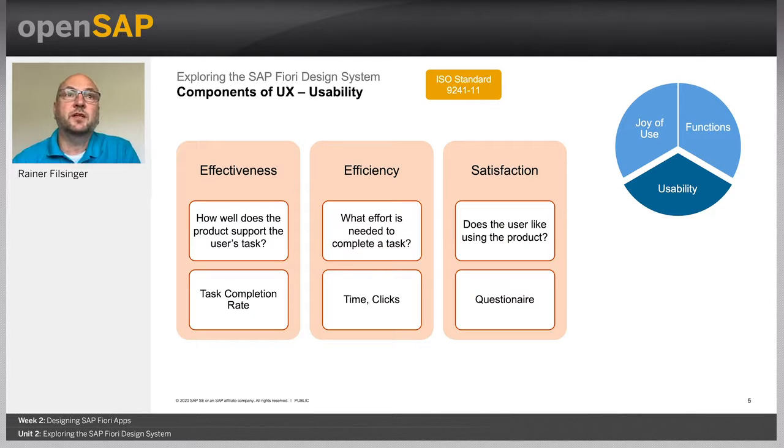You might be surprised to hear that usability is also a measurable aspect of software. It can be separated into three components: effectiveness, how well does the software support the tasks a user wants to do; efficiency, how quickly can a user complete his tasks; and satisfaction, how is the subjective perception of a user when he uses the software. By measuring the task completion rate and accuracy, the time and number of clicks to completion, and a subjective impression, for instance by means of a questionnaire, you will get quantitative findings on the usability of your software.